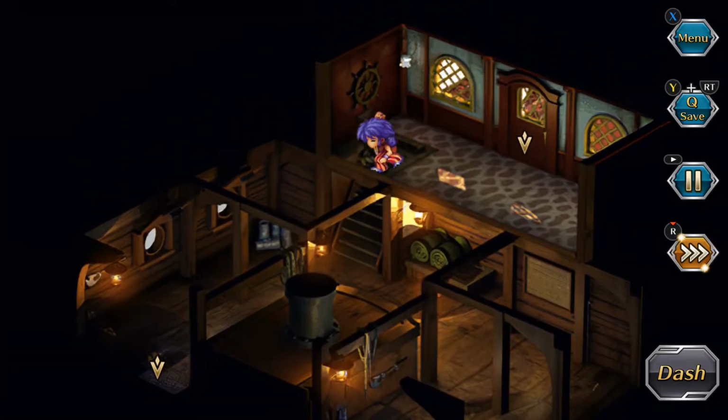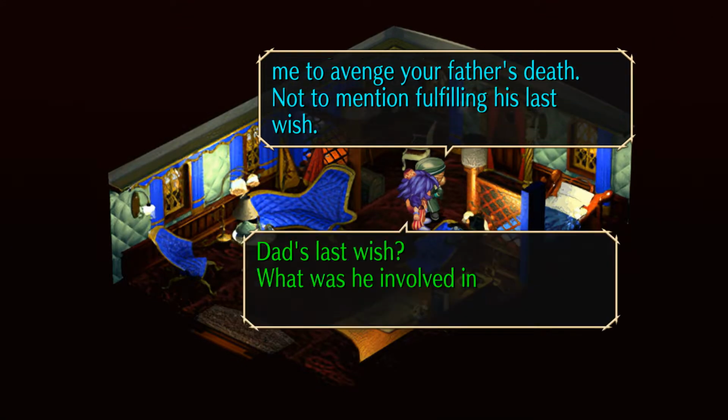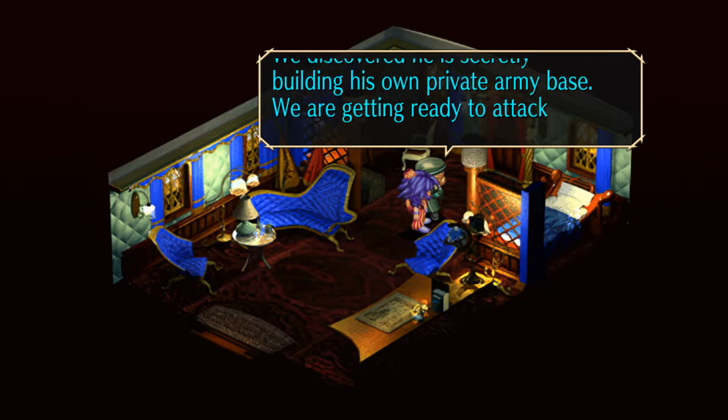Like, where are we at? What are we doing? I'm lost. Loot's route was kind of always like this, though. Yeah, it's always like this. He doesn't have a lot of story. In fact, his story actually has more story in Fuse's route.